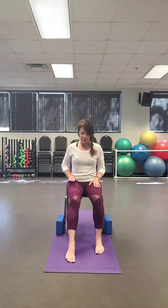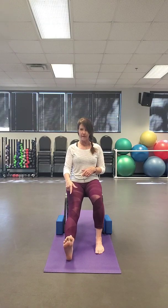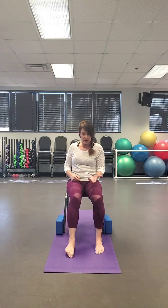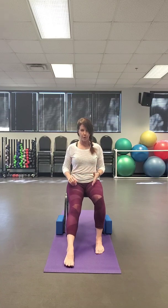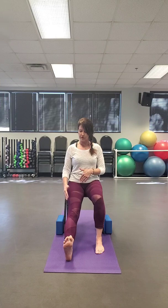I want you to slide that foot forward as far as you can, keeping the toes down. Once you get as far forward as you can, you're gonna flex that foot. Now I want you to curl your toes down nice and tight, keeping the toes curled, drop your toes down to the mat. So your arch is gonna be up off the mat. You're gonna slide your foot back toward you. Now push the arch and the ball of your foot down into the mat and lift those toes as high as you can. Slide your foot forward, flex the foot, feel a nice little hamstring stretch here.